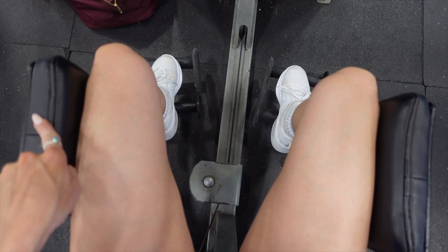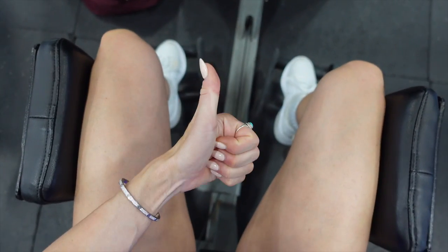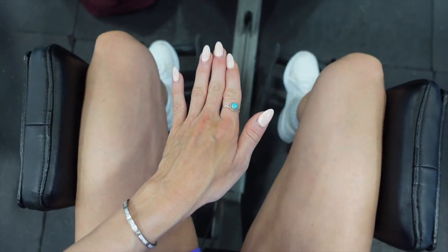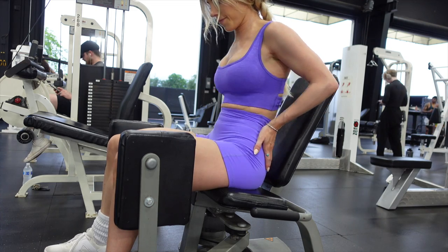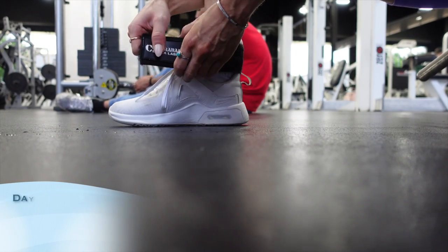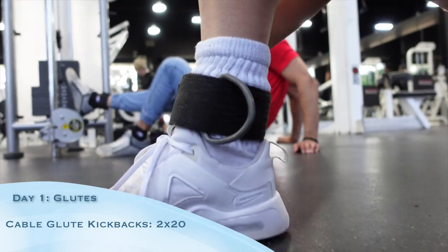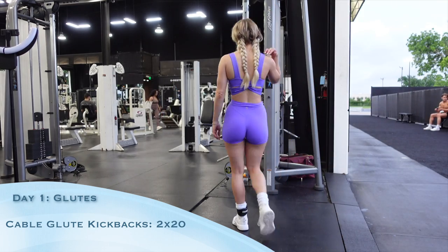You're not gonna have the pads at like a halfway rep or anything. You're not gonna keep it loosey-goosey. Keep the tension there. When you do that, you're going to do a mini hip thrust, if you will, on the machine, as you see me doing here, and holy burn. You should feel it all types of ways in your glutes while doing these movements. Now, decrease the weight a bit and repeat. Let me know how you like this one.